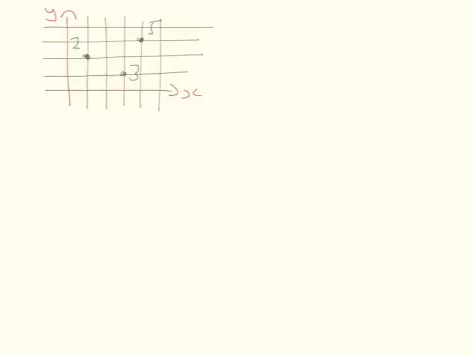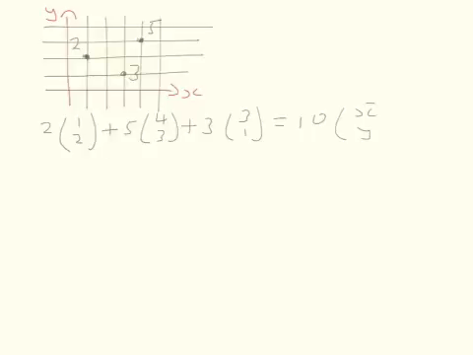Here we've got a similar situation, but this time it's in 2 dimensions, but nevertheless we can use the same procedures. It's 2, that's the mass, and then the vector from the origin is 1, 2. Doesn't matter what order I take them in. I'll do 5 next. So that's 1, 2, 3, 4 along with 1, 2, 3 up. So it's 4, 3, and then it's 3 lots of 3, 1. The total mass is still 10, so that's x bar, y bar.